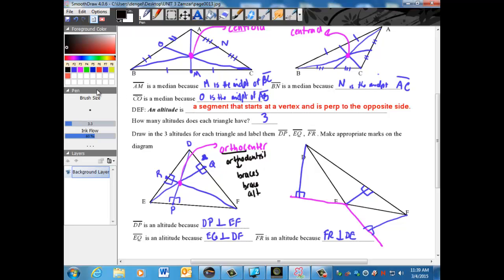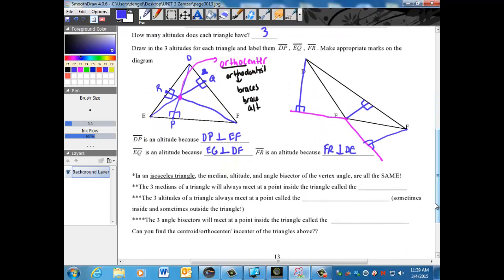So we want to do the same thing for the shape to our right, and we can tell as it stands that we don't know where those three altitudes meet. However, if we were to expand out the altitudes, we would expand this one down, we would expand this one out, and this one out. Whoops. And it looks like they would touch about right there. So let's change colors, and this would become our orthocenter, which is the point of intersection of all three altitudes.